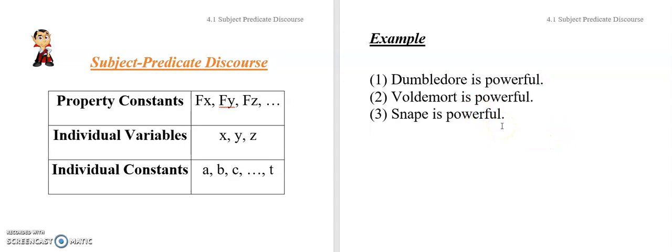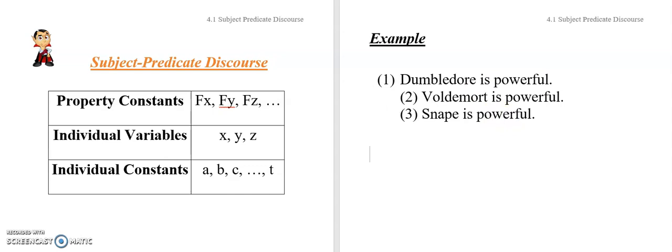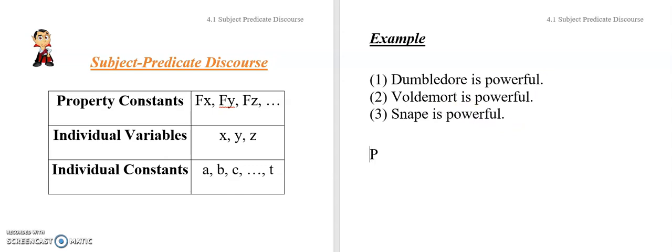And basically then what we're going to do is we would note that, let's do it down here actually, this, okay, this would be read "is powerful," all right? So this x here is an individual variable. It doesn't stand for anything in particular. It's sort of a placeholder for one of these individual constants. So for example, the sentence might be written like this. If we wrote Pd, that would say Dumbledore is powerful, where d is an individual constant for Dumbledore. It's like the proper name. And this is the property constant "is powerful." So this says Dumbledore is powerful.